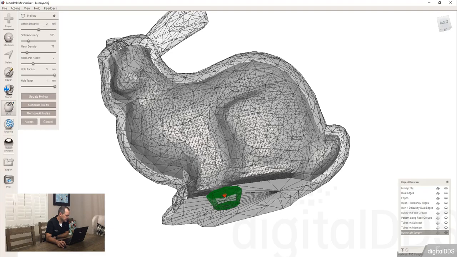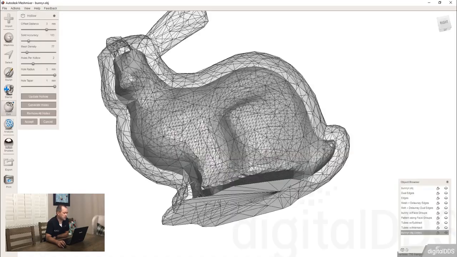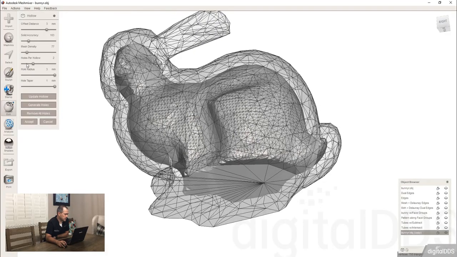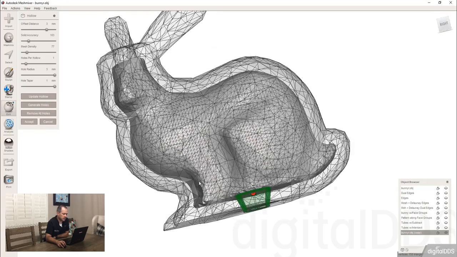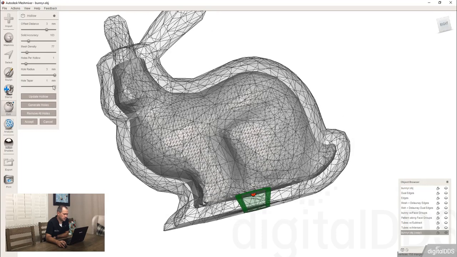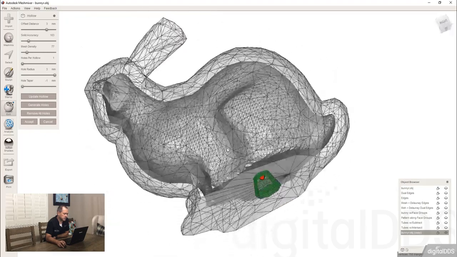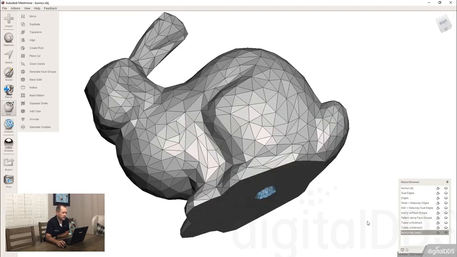So that offset distance is how thick the model is. If we wanted it to be thicker, you could change that to 3, hit update model, update hollow. And now you can see there's a thicker one, and this time we'll just do 1, generate hole, and we will go ahead and just leave it big with the taper. Let's taper it this way. All right, so if that's the way we want it to be, we can hit accept, and it's going to go ahead and make that for us.